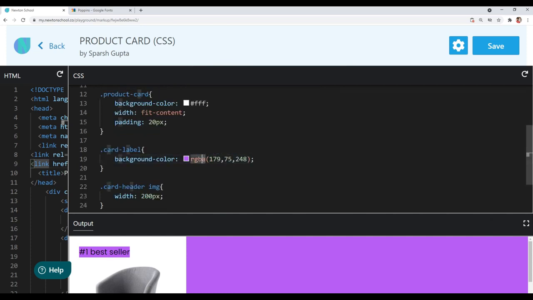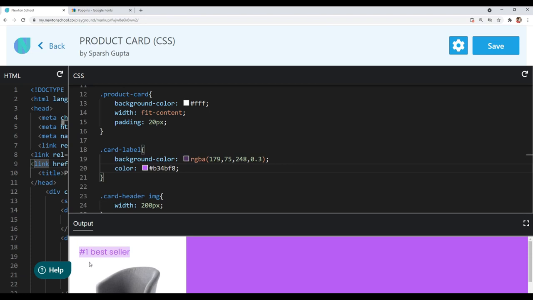Okay, so it's just the RGB version of our primary color, and since we also want a lighter shade of it, I will also give an alpha value to it. The alpha value controls the transparency, and its value ranges from 0 to 1. 0 is like invisible. If I give it a 0.5 value, it will be half visible, or get half transparency. We need a lighter shade, so we will give it a value around 0.3. Okay, and also we need to change its color, so we will give it the same color that we have for our background.